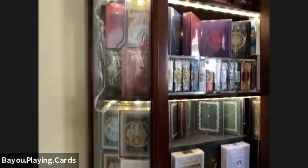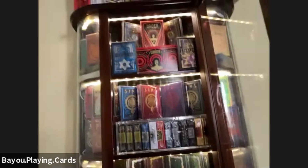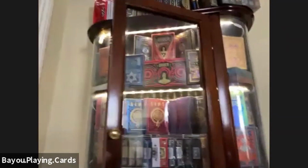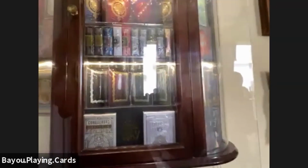I think his first deck, I could be wrong, don't quote me on this, but his first deck was funded through the Playing Card Forum. Is that the evil deck? Is that what he called it? The evil deck? Yeah, it was evil. Yeah. Let me pull this up. We held a contest in the Playing Card Forum, and he won. And it was very exciting to meet him that way.